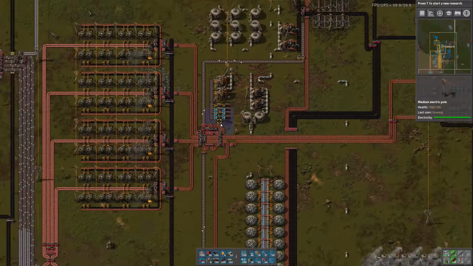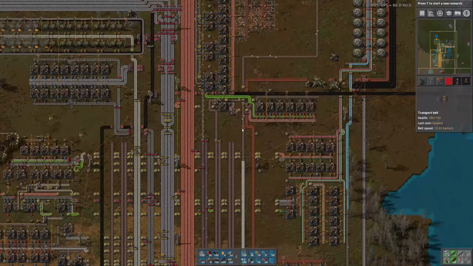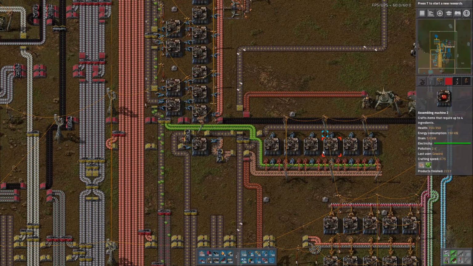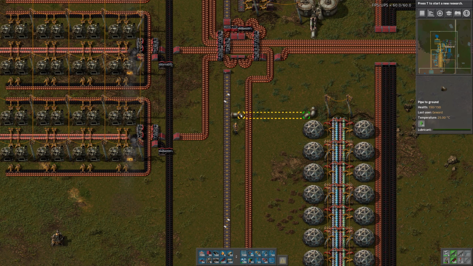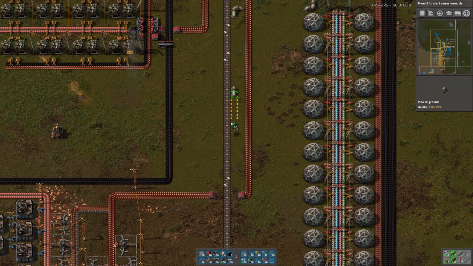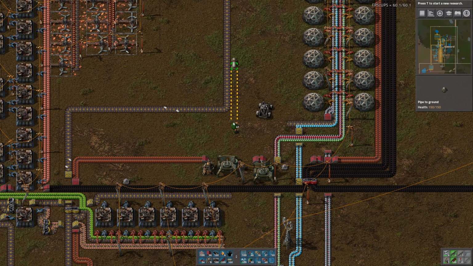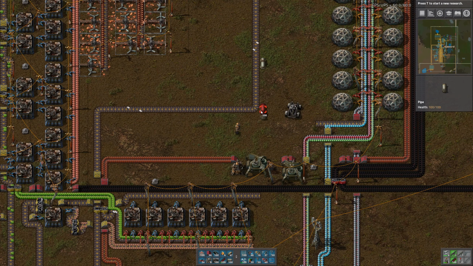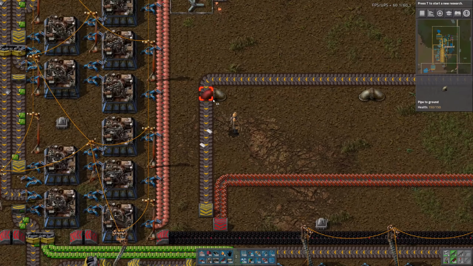I mean, we will need quite a bit of plastic actually for various stuff, mostly for the red circuits. But yeah, this just is again a bit of a pain, but we have to do something about this at some point, but definitely not now. Or yeah, we probably should do something about this now, but I just want to finish the science stuff now.